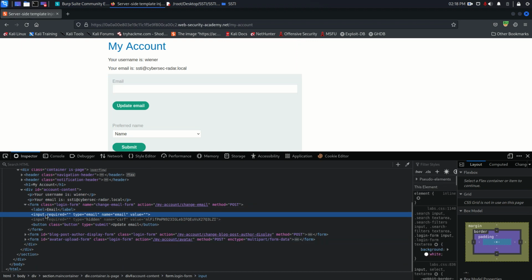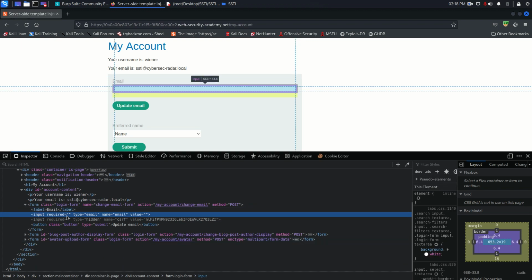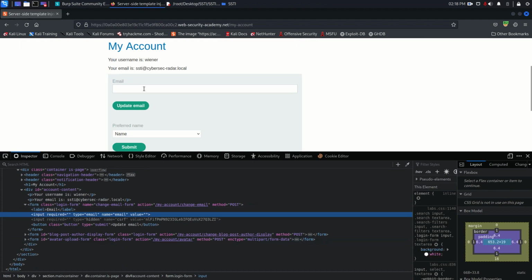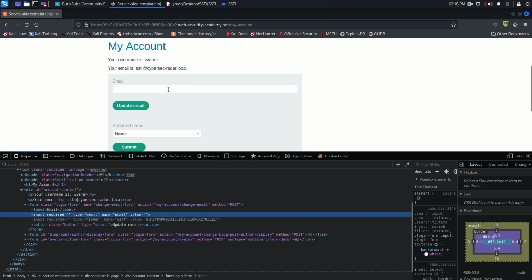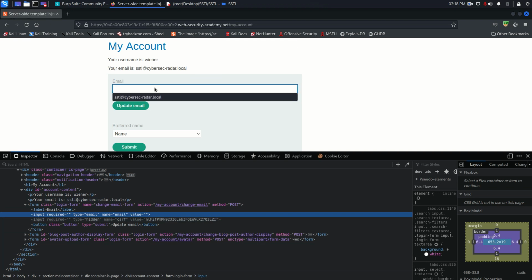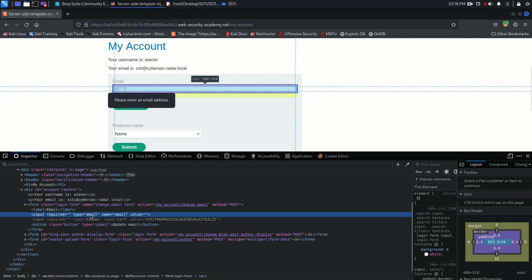And as you can see here, the input field is required, meaning you must put data here, but the type is email. So if I write something like just test, or if we try to execute 7 into 7 and update email, as you can see, it says please enter an email address, because here the type is email.